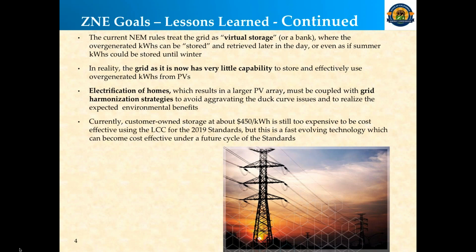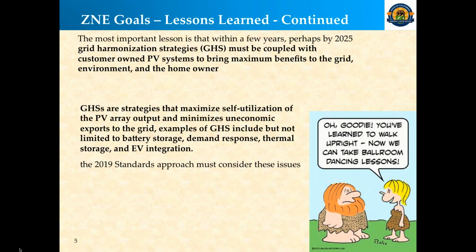We're still finding that storage is not really cost effective, but we are looking at methods of combining PV and storage in subtle ways with smart controls that could bridge this gap. As I said, grid harmonization is very important. One of my engineers added that because we're getting people to finally realize that PVs can be beneficial, and now we're starting to throw a lot more at them, and some people are having trouble with that.